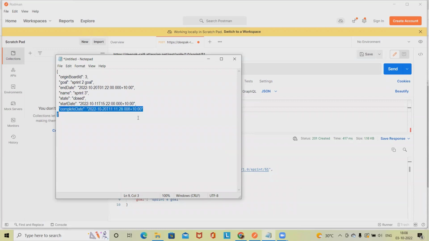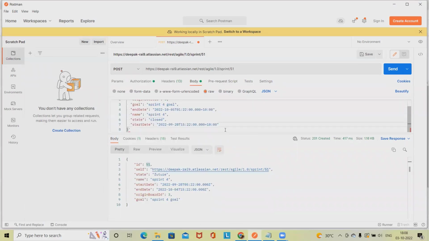After that, we'll add the complete date. For adding the complete date, we will make the changes. We will add a comma here so that our string will be valid. And here we have to add exactly the same date, because we have the end date specified as 5th of October. Now this will become a proper update request.